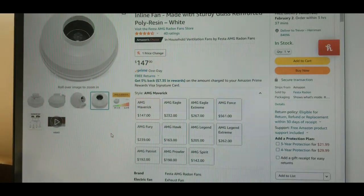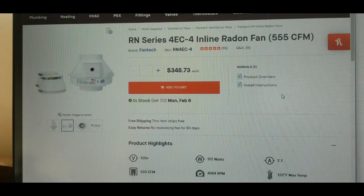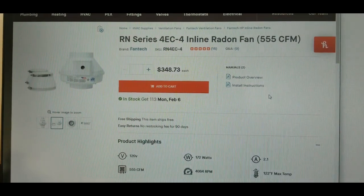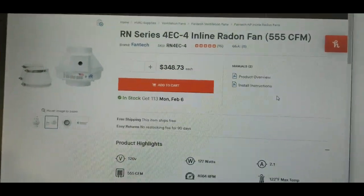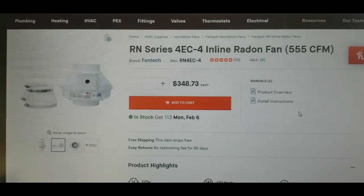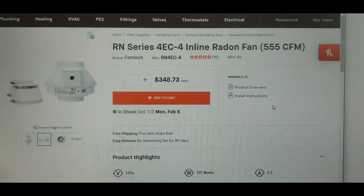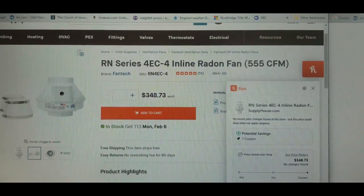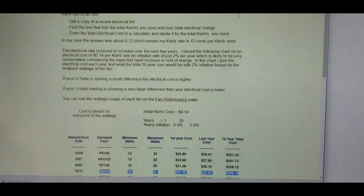Those are my thoughts about choosing a radon fan — it's a complicated thing to figure out. There's lots of things you can research online, but the very best thing to do is hire a professional that is certified and knows how to choose a radon fan. You can quiz them — ask how they choose a fan — and make sure they're doing tests where they drill pilot holes throughout your basement in different locations to make sure the pressure field extension reaches all the way to the perimeter. That way they've chosen a fan that sucks air from every corner of your basement from one suction point. If you're not going to hire a professional and you're unsure about fan strength, the adjustable fan might be a good option — though I decided not to spend the extra money.